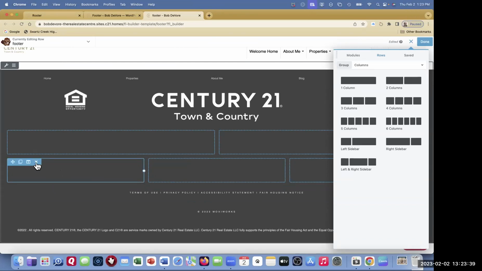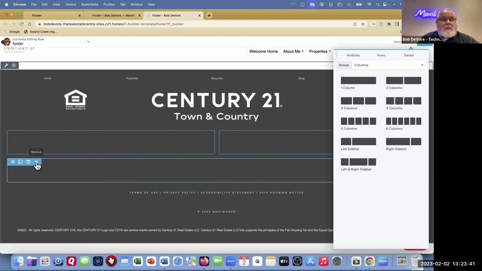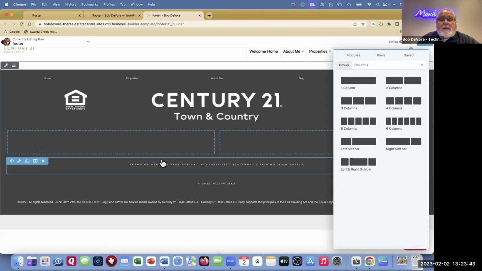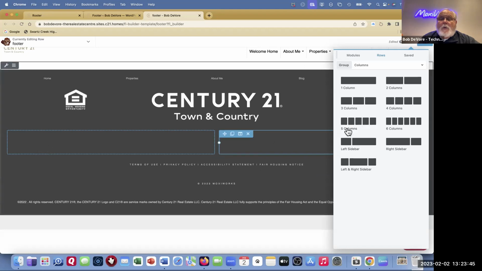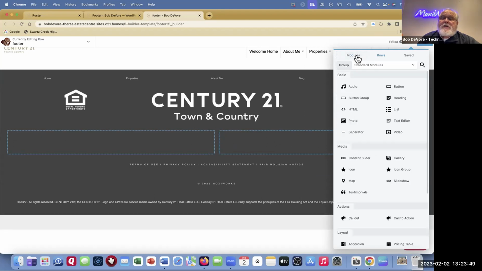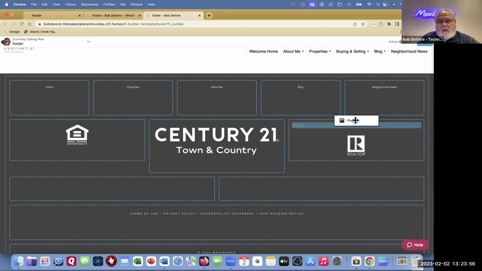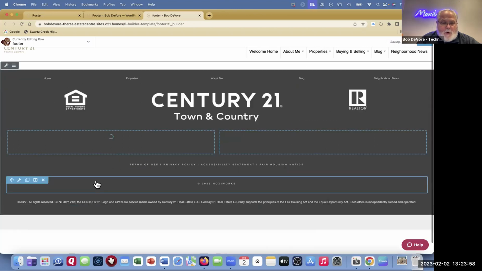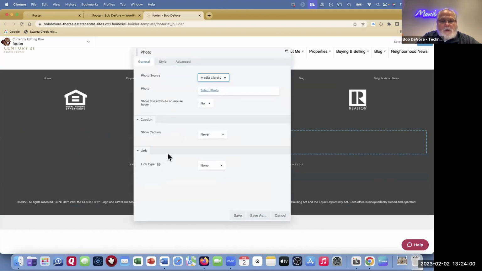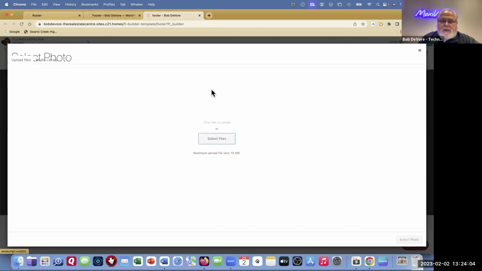If I decide I don't want it, all I have to do is click the X's and they go away. Once you have empty space, that's where your widgets and your modules come into play. So now I'm going to left click the photo and it'll automatically come up just like this. I'm going to select photo.